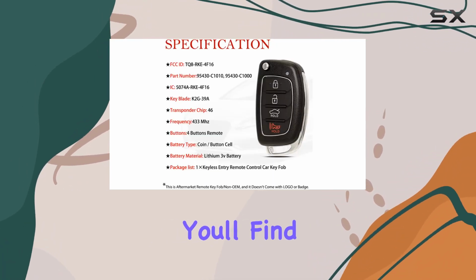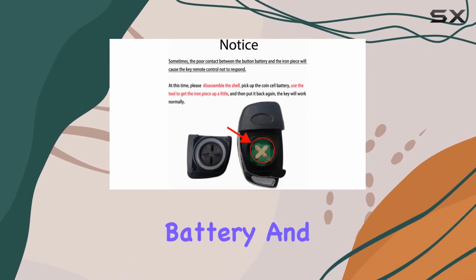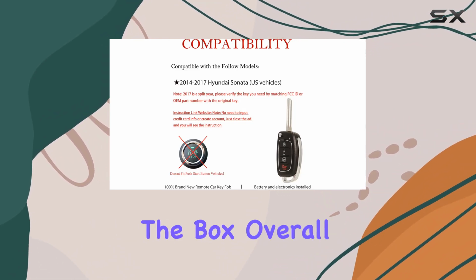Inside the package, you'll find everything you need: the keyless entry remote control, complete with pre-installed battery and electronics. It's a straightforward setup, ready for programming right out of the box.